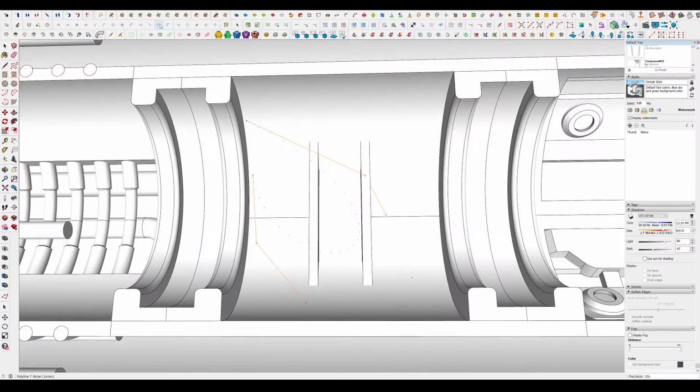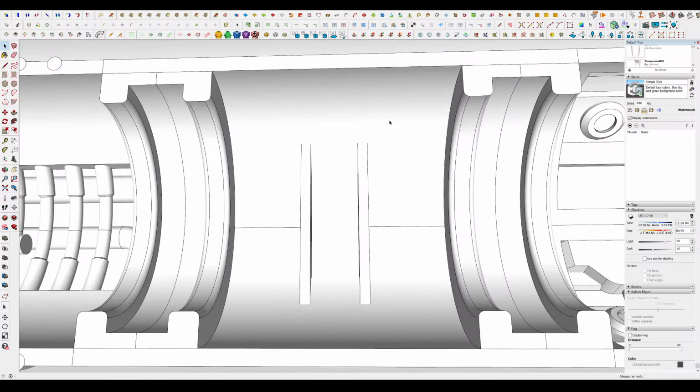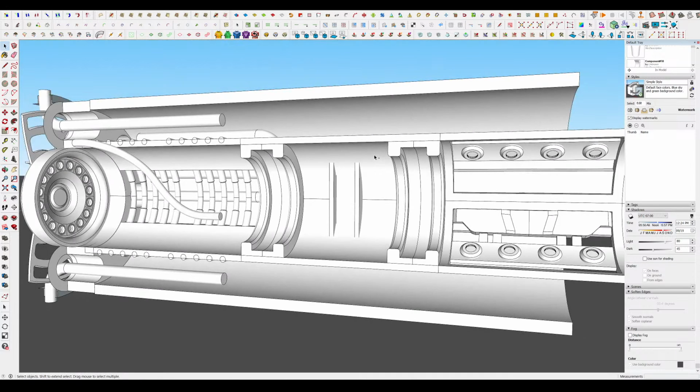I will just mess with this for a second. No. Polyline, let's say 50 centimeters. Bit of a lag there. Anyway, continuing on.